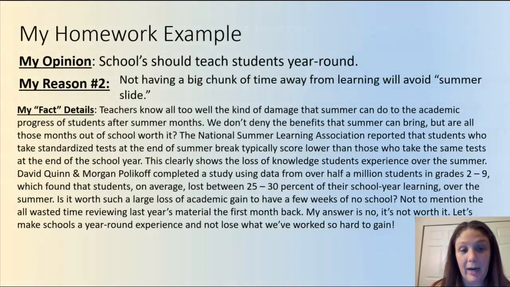An example of my homework. So the opinion that I had is schools should teach students year-round. My reason number 2 is the one I'm focusing on for this assignment. I'm going to ignore reason 1 and reason number 3 this week. Not having a big chunk of time away from learning will avoid summer slide. So I've done some research. I've found some facts that I can include in my persuasive writing to help be very convincing.